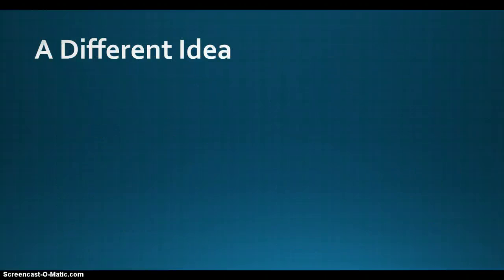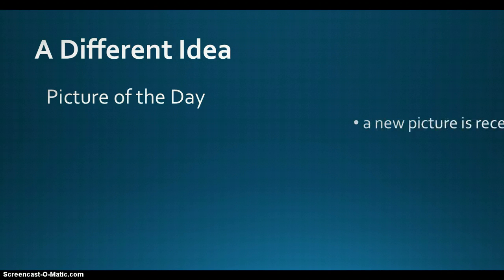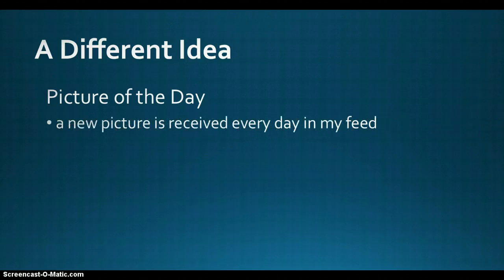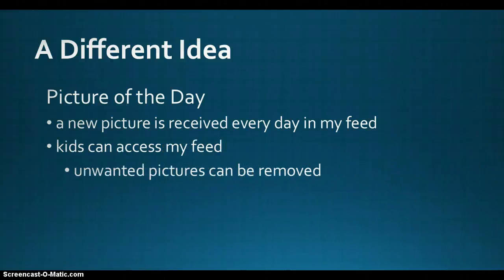So I did a little bit more research and I came up with a different idea. And this idea is the picture of the day. A new picture is received every day in my feed, and kids can access my feed and see these pictures. If there are any unwanted pictures, I can remove them before the kids can see them.